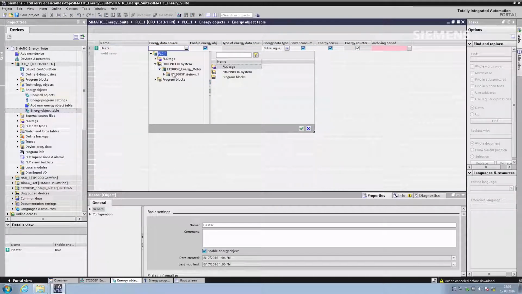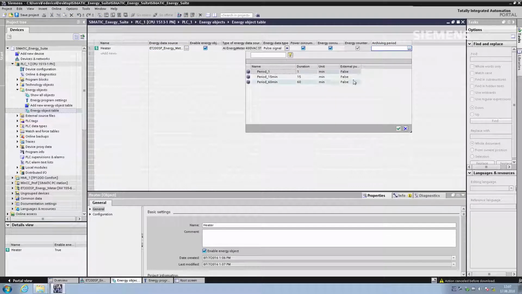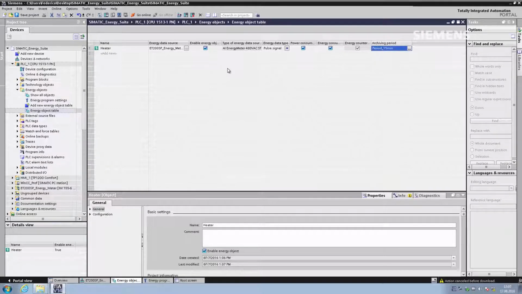There I simply browse my hardware devices, which are located in my project, or to the variables or software blocks in the controller. Then I only need to specify the following: what should be archived and at what period. I choose a value of 15 minutes. Now all I have to specify is, where should the whole thing be archived?